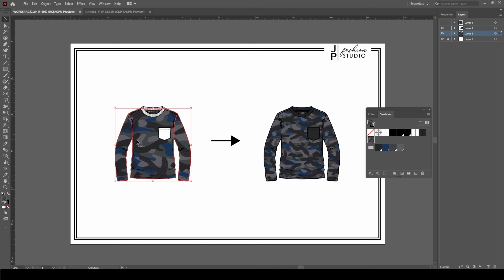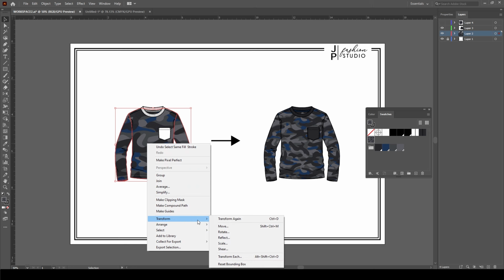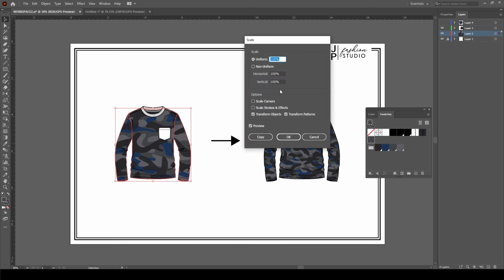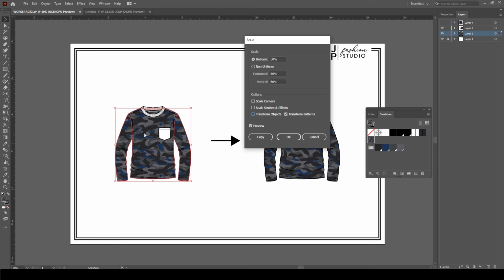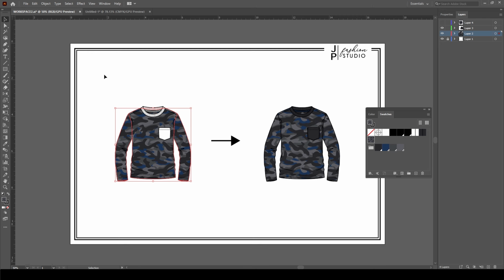And to change the pattern, I'm going to right click with my mouse and go to Transform and Scale. This is based on settings from a previous thing, so let me just put this back. What I want to do is scale this by 50%. Now if I type in 50%, this happens, which is clearly not what I want, because I only want to transform the pattern. So these need to be unchecked, and as you can see, the pattern is kept the same, which is what I'm after. So okay, I'm happy with that. That's me changing the pattern.